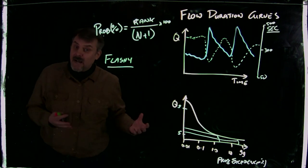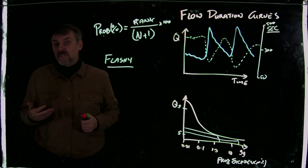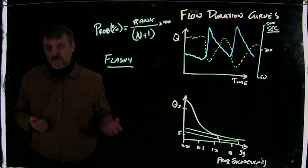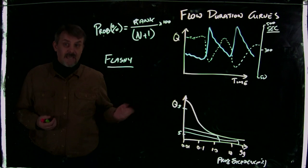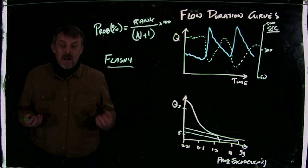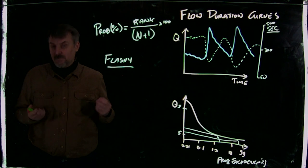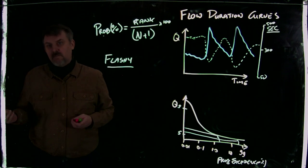But basically, we have a much more stable flow condition under those circumstances, and generally speaking, the ecology in the rivers and streams is also better under those circumstances. On the other hand, if we've got a very flashy catchment, we get very rapid responses to rainfall. So we'll have a very small amount of flow in the stream that will change very quickly. And in many cases, the streams will dry up. Now, as you can imagine, streams that are drying up are bad news for the reservoir storage capacity. So one of the things we're trying to do with maintaining conditions in the catchment is to stabilize stream flow. And if we can improve the stability of stream flow, we can also improve the overall utility of the reservoir.